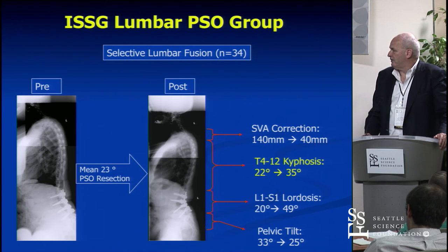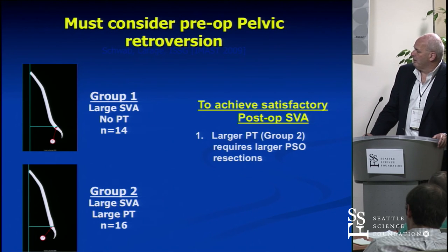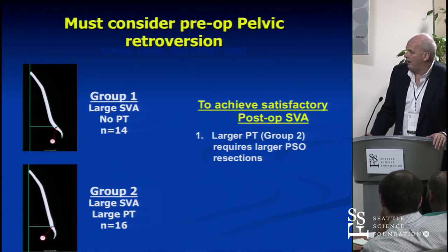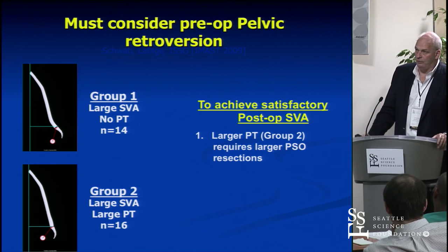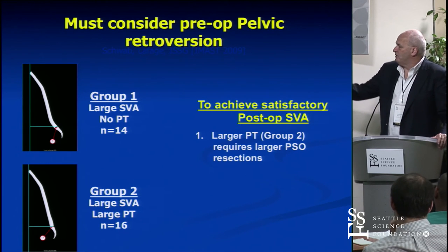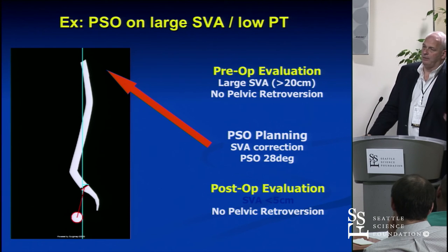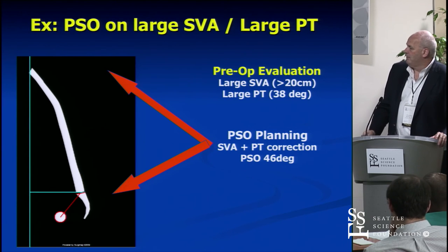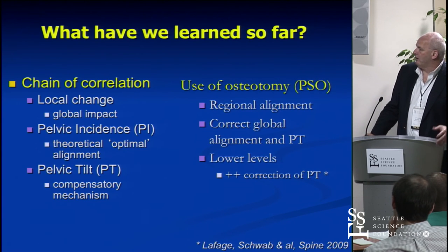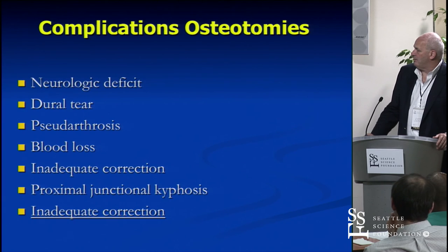Again, just looking at different types of correction, I don't want to go into too much. The one thing to realize is that people who have a large SVA, who are very sagittally imbalanced, and who have a huge amount of pelvic retroversion, have an even greater amount of deformity than has often been appreciated in the past. This shows that people with a large pelvic tilt need a much greater degree of correction. If someone's got a normal pelvic tilt and you calculate it out, the average correction is usually around 28 degrees, but those people with a huge pelvic tilt need a much bigger amount of correction to get the right amounts. Again, just showing some of the different planning.